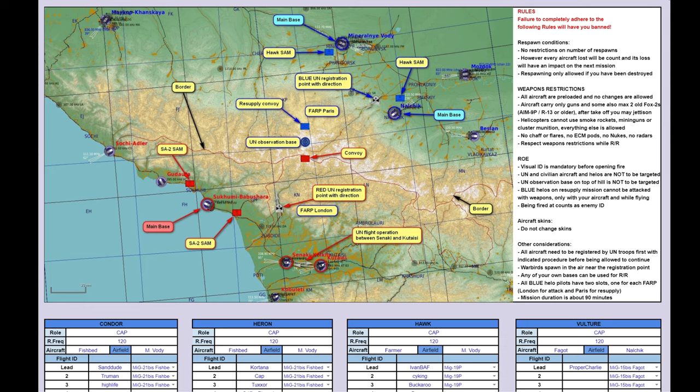One exception on that: when they're already hovering over the UN observation base or they have already landed on the UN observation base, you cannot attack them. You cannot do any damage to the base or anything near the base. Any questions on the rules of engagement? Because that's very important.